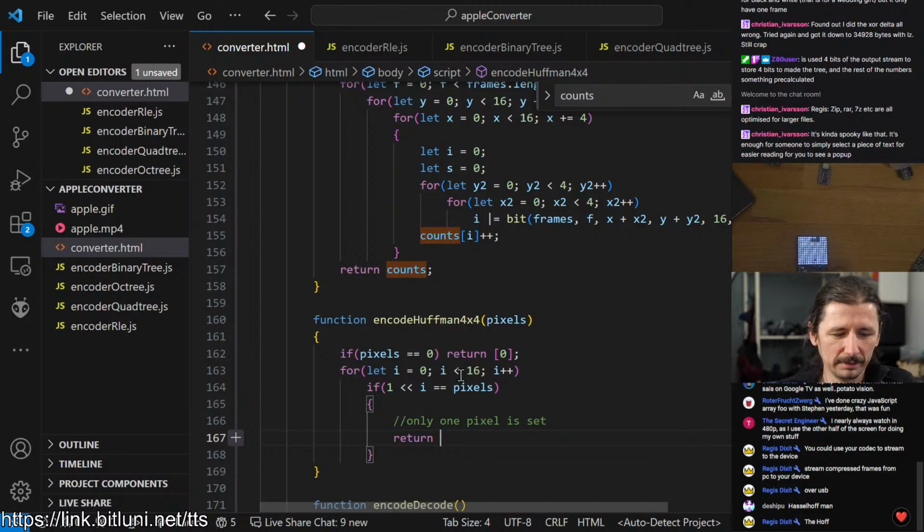And we return basically our Huffman code, which will be 1, and then we need to store at least 16 plus something else.